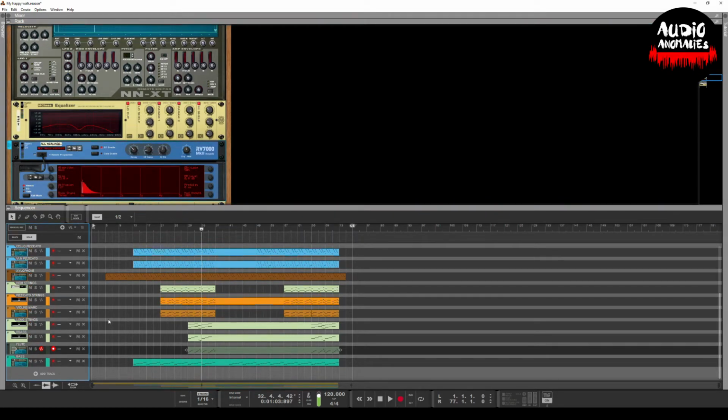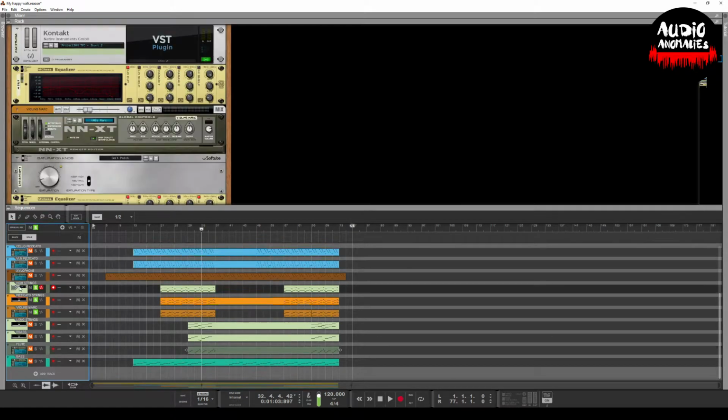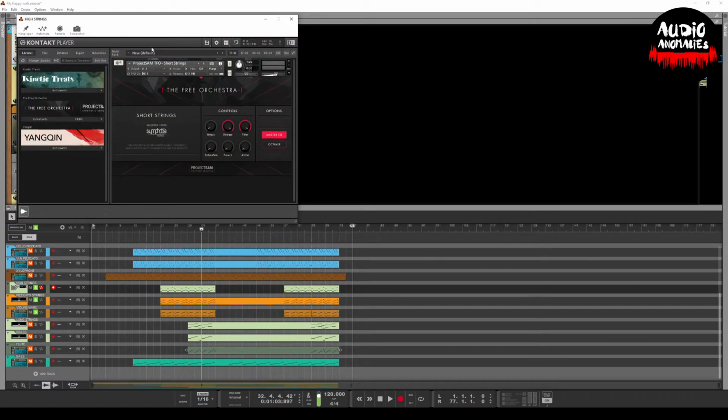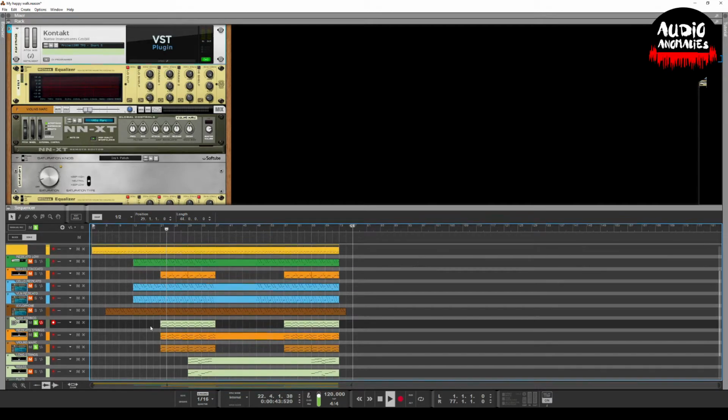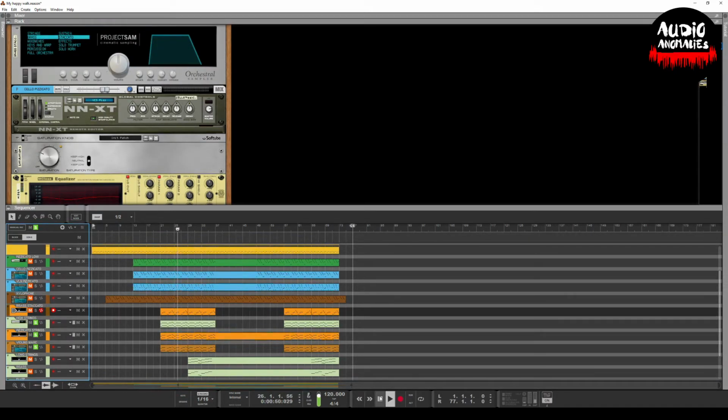All right, so let's have a look at what else we've got in there. We've got a string section, and this is a mixture of Mark's strings, and we're also using some strings from the Project Sam Free Orchestra for this line here. So let's just play you these strings together. These have got some natural reverb on the recording of them. There's no reverb on those strings that I've added. They're just already like that, which means they sit nicely in the back of the mix, allowing the other instruments to do the work.